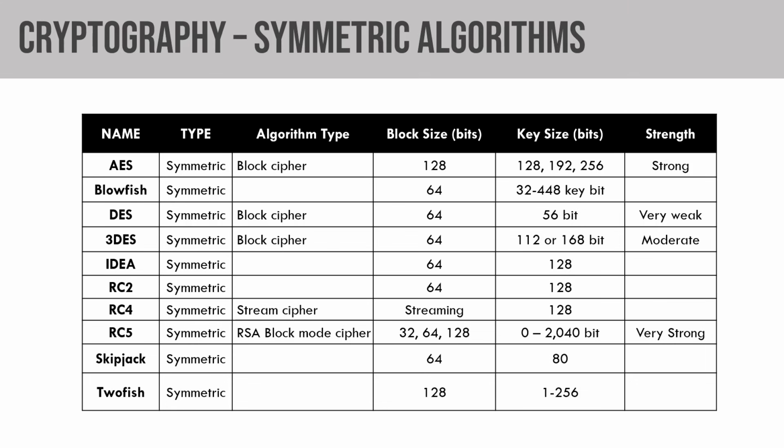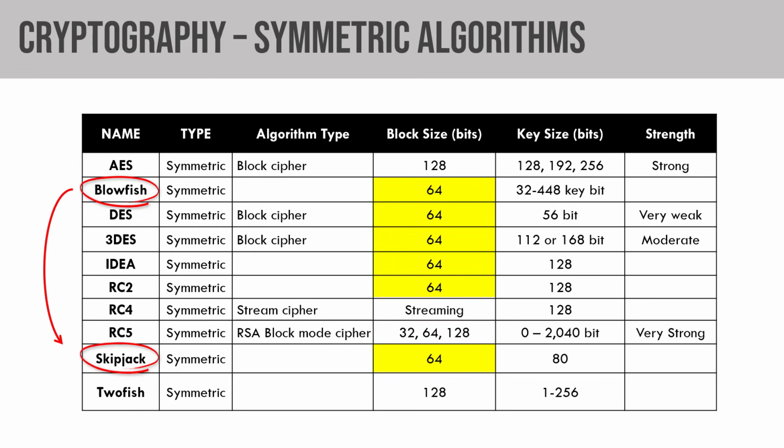You need to know the block size. I try to remember the key size as well, and remember, symmetric from asymmetric. So looking at this table, I see I have a big chunk of algorithms here that have a 64-bit block size, including Blowfish, the DES family, the RC2 through 5. So one of the tricks I use here, I tie Blowfish and Skipjack together. I remember that they're both 64-bit because Blowfish and Skipjack are both fish.